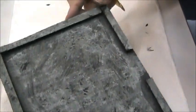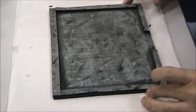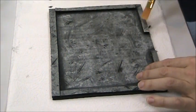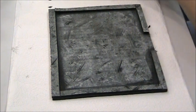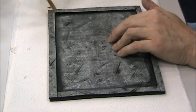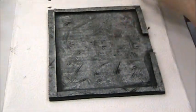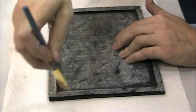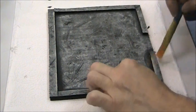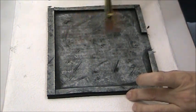So that just dried within minutes, so check that out. Now I'm going to do a little extra detail. I'm going to do the edging, so it kind of pops out. So I'm using my light gray, just getting it on my chisel brush, and I'm just pulling on the edge there. This is what helps give the tile some dimensionality. Gives the illusion that the walls are taller than they actually are. The shadow and the highlight. And you could even use some more scuffs if you want.